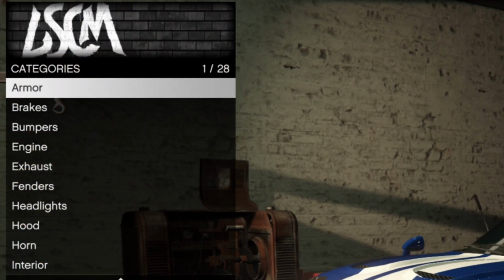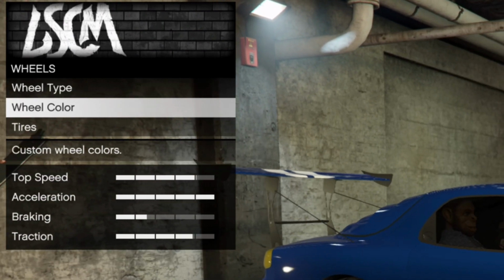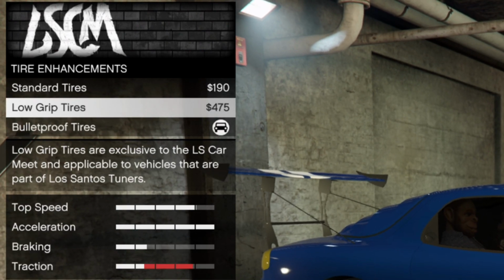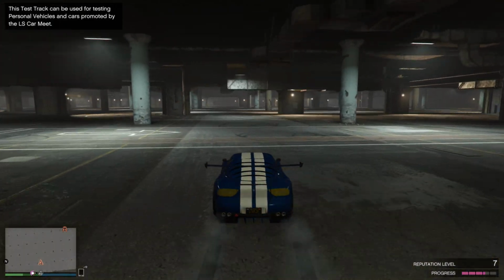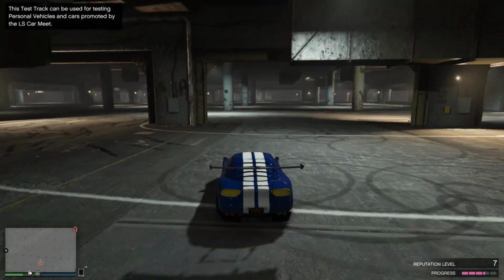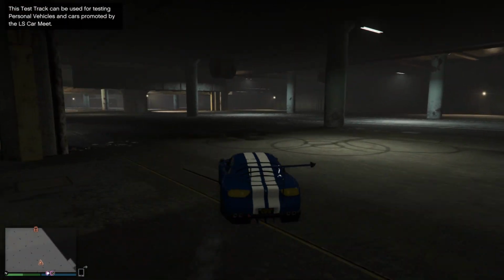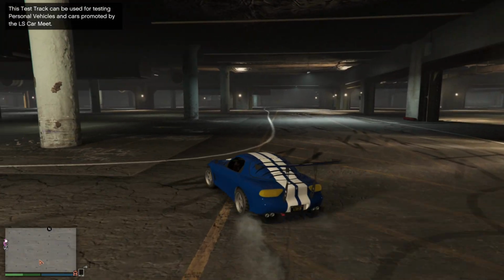And last but not least, inside of the LS car meet, you can also go to the auto shop with your personal vehicle. As long as they're one of the newer cars, you're able to equip them with low traction tires. These are essentially drift tires, and you'll be able to just either drift around the new testing track, as well as just simply inside of the city itself if you wish to do so. So go out there and start making those sick drifting montages if you want to do so.